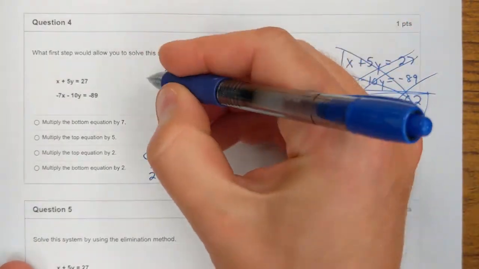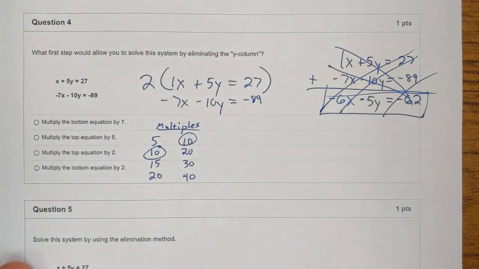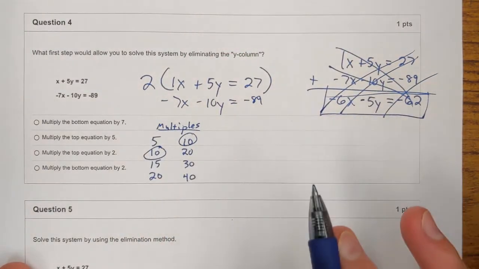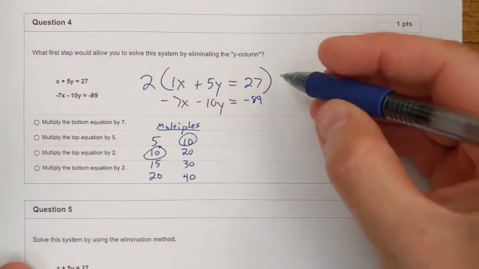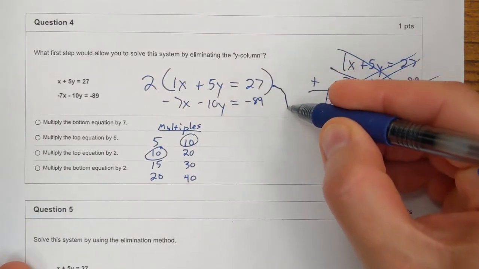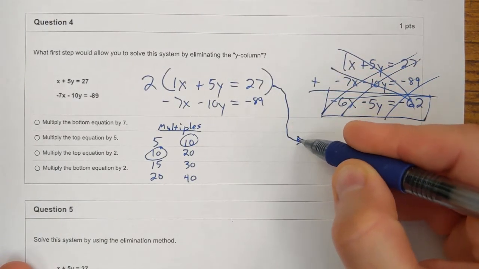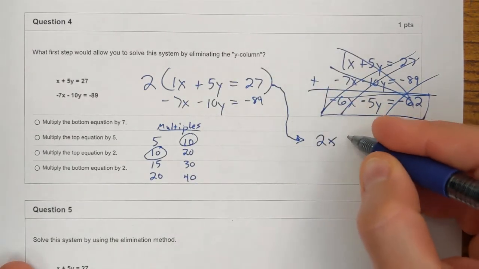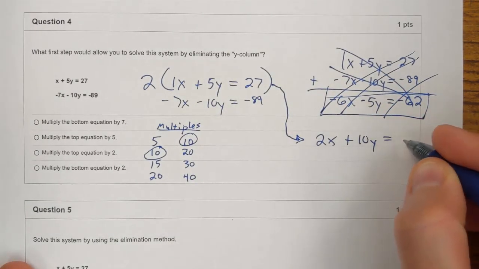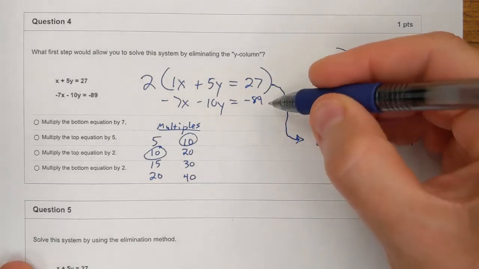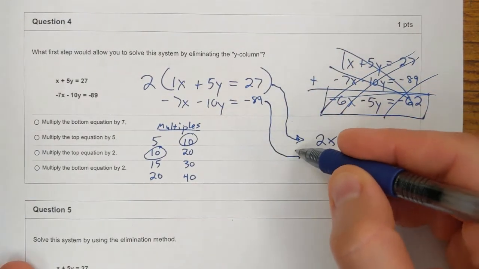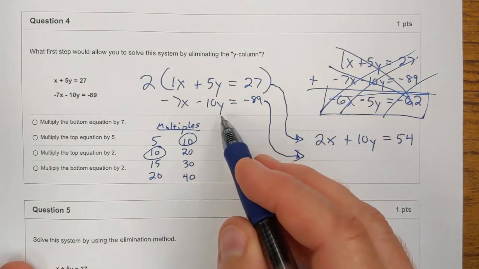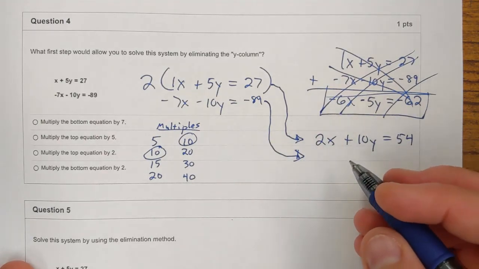The rule is you have to multiply everything in the equation by 2, the left hand and the right hand side of the equation, in order for it to keep its identity. We need to multiply everything in this equation by 2. This first line is going to become a 2x plus 10y equals 54. Now, my second line, I already have a 10y, so I'm going to just keep it the same.